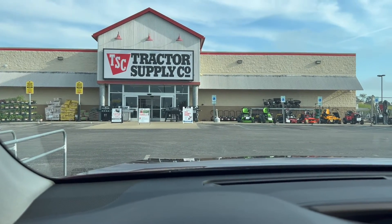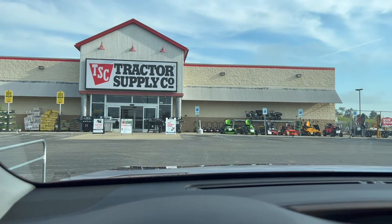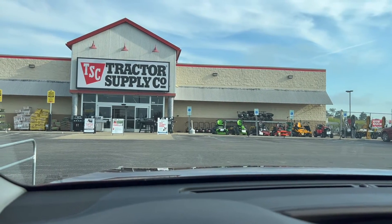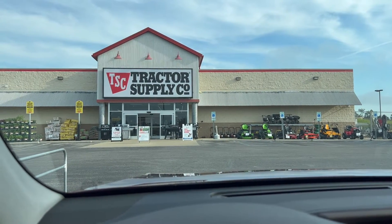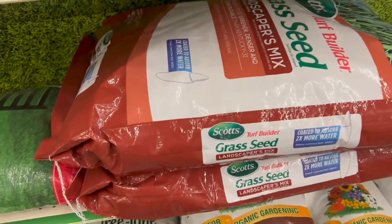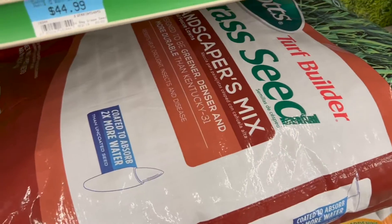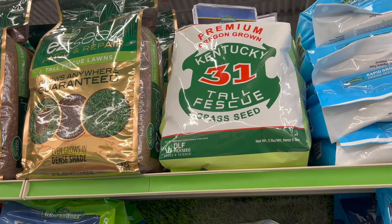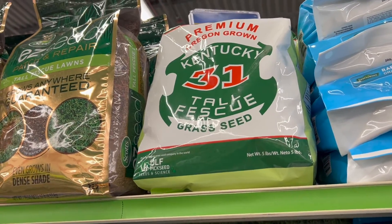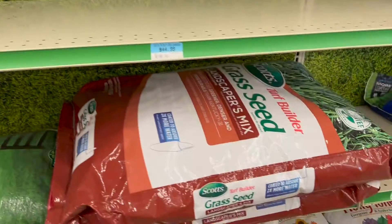So I know this was supposed to be auction pickup day, but my first stop today is Tractor Supply. I'm going to look for the grass seed I need to fill in where the zoysia grass has become such a problem in the yard. I think I'm going to start with a Scotts Turf Builder Landscaper mix — I used this in the spring and it worked really well. I'm also going to mix that with a Kentucky 31 Fescue on top, which gives me a little bit stronger grass. These are the two I want to pick up today.